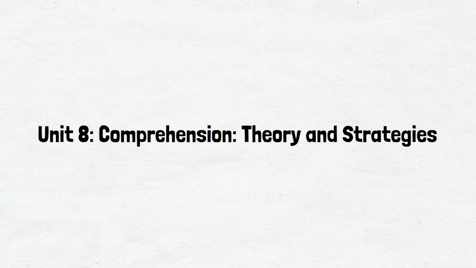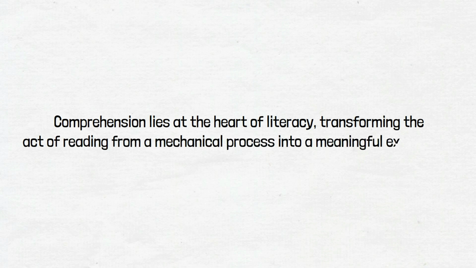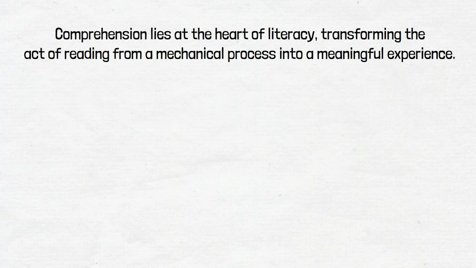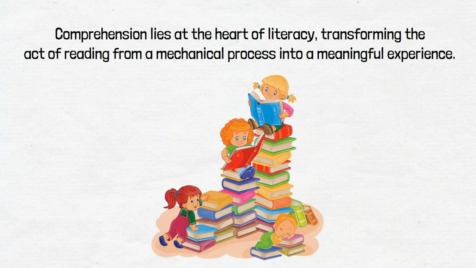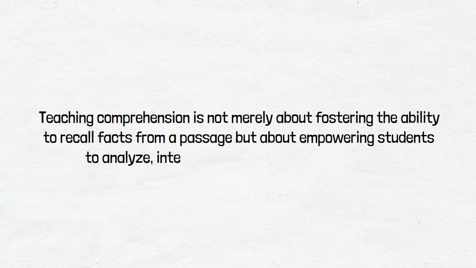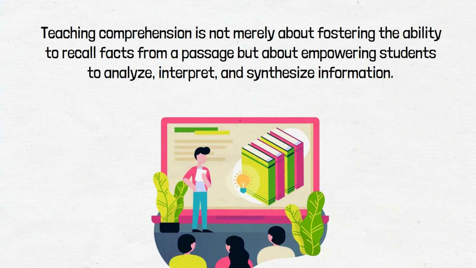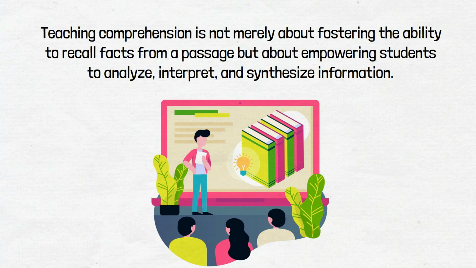Unit 8. Comprehension. Theory and strategies. Comprehension lies at the heart of literacy, transforming the act of reading from a mechanical process into a meaningful experience. It allows readers to connect with texts on a deeper level, integrating knowledge, inferring meaning, and engaging critically. Teaching comprehension is not merely about fostering the ability to recall facts from a passage, but about empowering students to analyze, interpret, and synthesize information. Through effective strategies and carefully designed programs, educators can guide students toward achieving higher-level literacy.